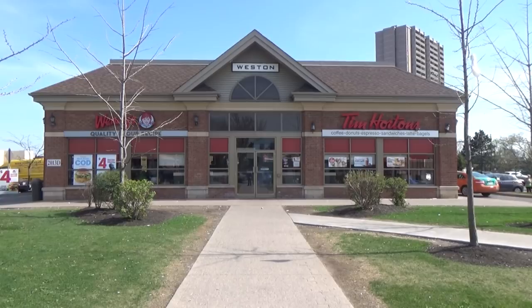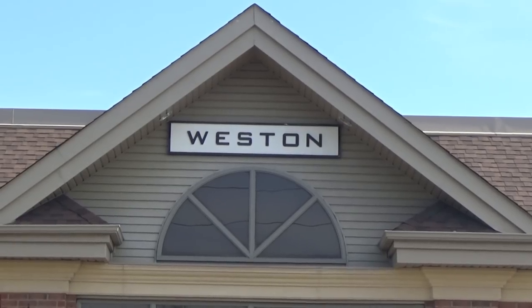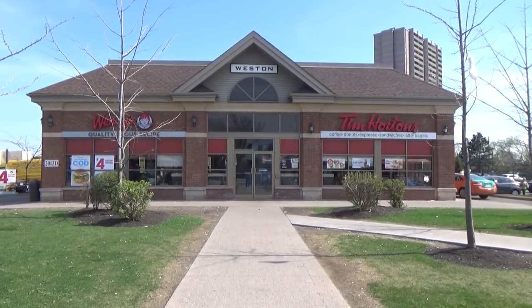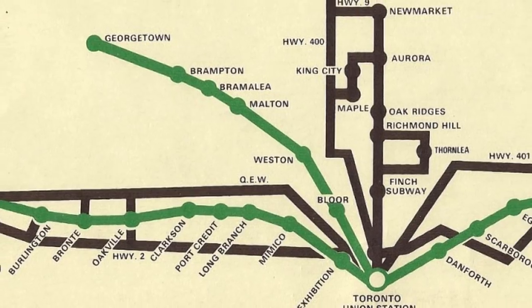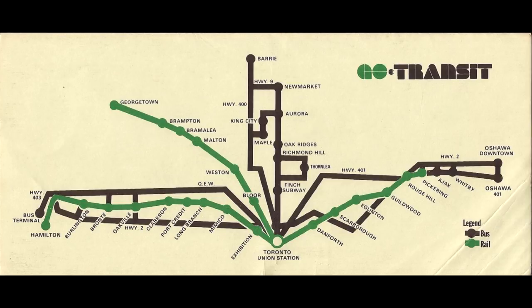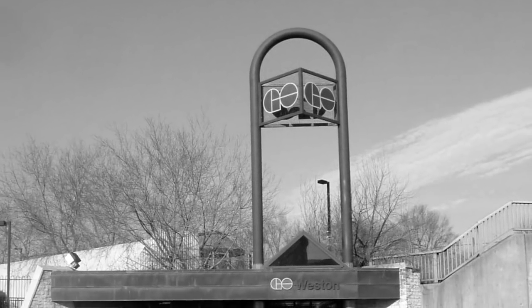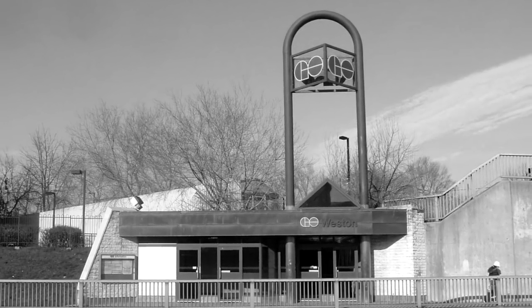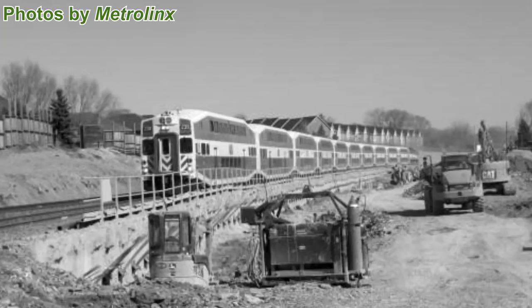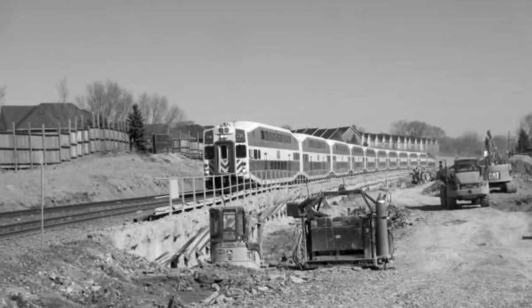On the south side of Lawrence Avenue West, east of the tracks, there is a Tim Hortons and a Wendy's store, which pays homage to the old station with a replica Weston Station sign on the roof. The year 1974 was when the GO Transit Georgetown line opened to the public. The original Weston GO Station opened the same year, and it stretched north to Lawrence Avenue to John Street. It had a single track and platform access via a staircase and entrance from Lawrence Avenue west of the railway overpass. During the opening of the new GO Station, the station was demolished in 2013.